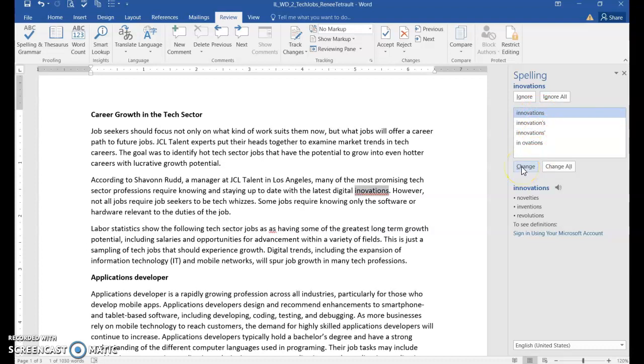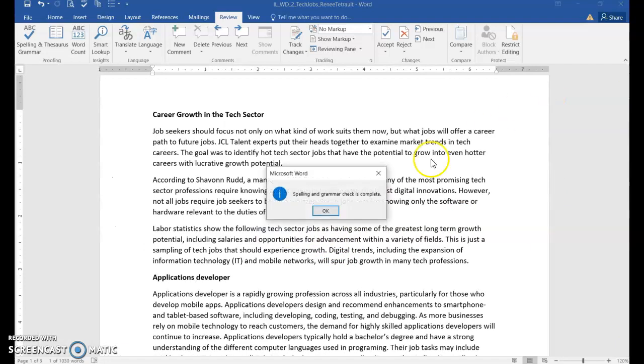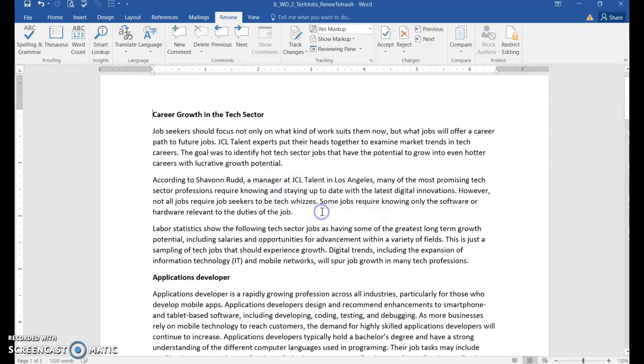When you find the one that you want, you would choose change. The next one it's stopping at is as, and it's spelled correctly, but you'll notice there's no suggestion, but if you look below, it's a repeated word, so as is there twice. So you choose delete. Your spelling and grammar check is complete, so okay. Now mine didn't stop, but it should have stopped at long term.